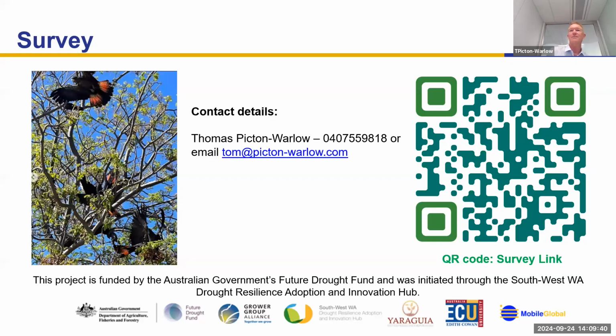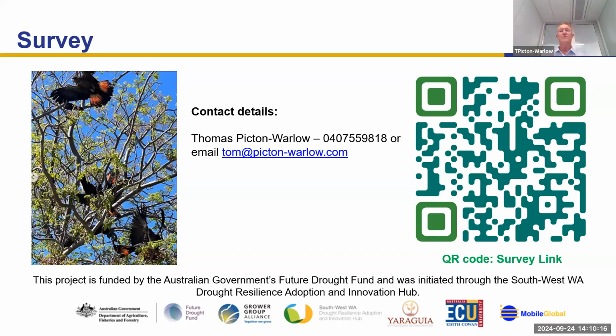You'll note here on the slide we've got a QR code, which is a survey link. My request is that if any of you work with farmers and landowners, this is a survey for them. I'd encourage you, if you are able, to share that with growers, farmers, and landowners in your area, because it helps us with our survey of this fascinating area, which is about a natural capital production landscape.